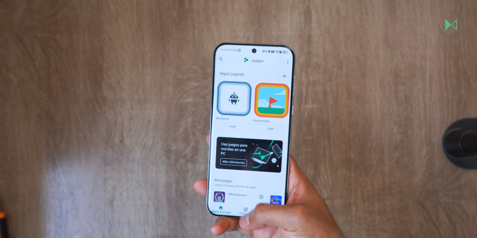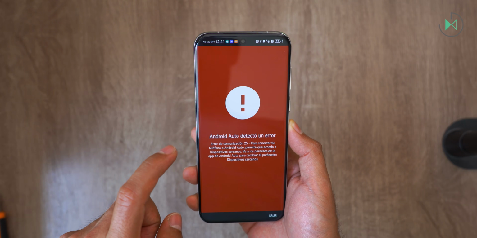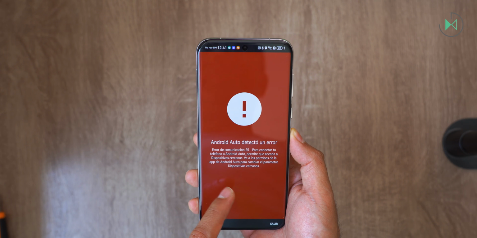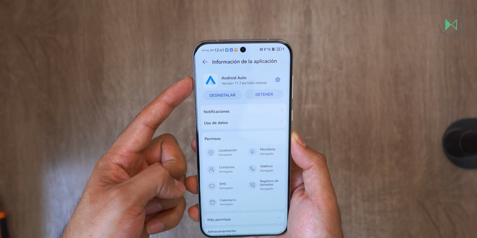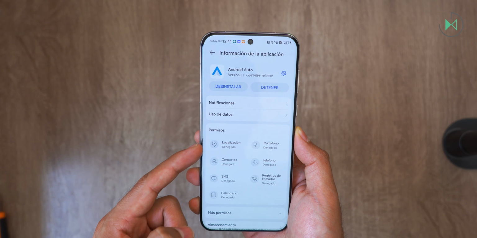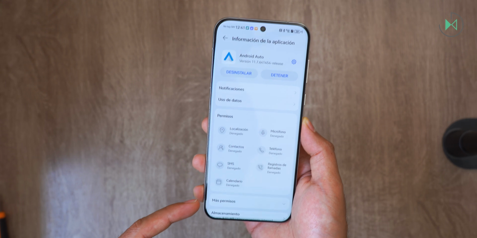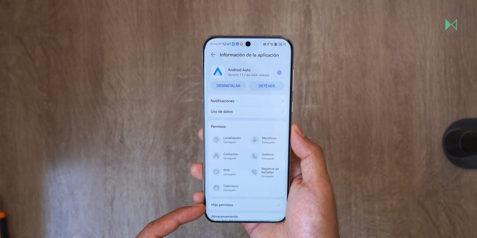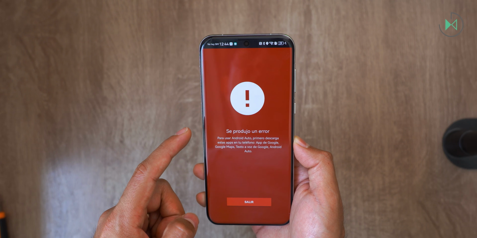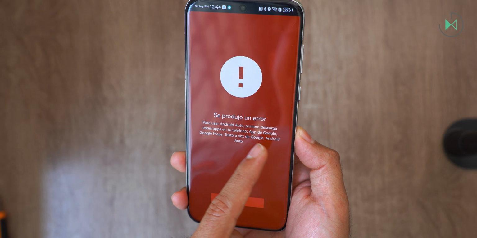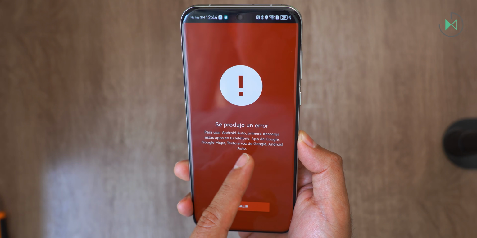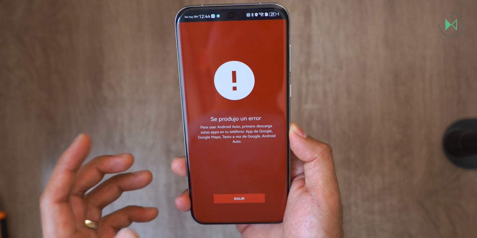Since I even installed Android Auto and it did work. Although when I tried to connect it for the first time, I got this error because I didn't have the necessary permissions. So you have to go to the app info tab and enable all permissions for it, including in the more permissions section, the device detection permission. After I enabled those permissions, it flagged me another error because I need to have all these apps installed. And the one I was missing was Google Text to Speech. All the others I did have installed.